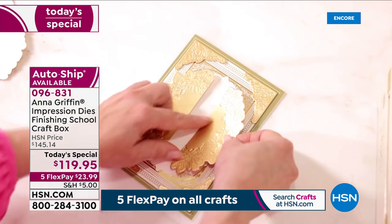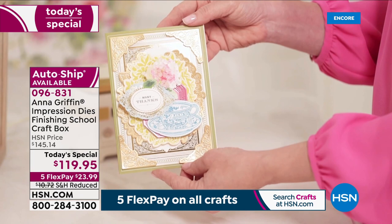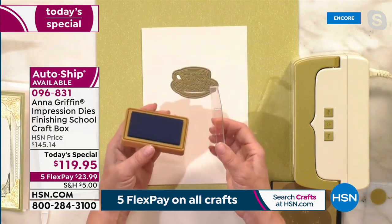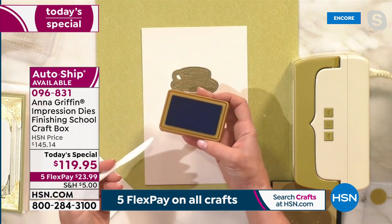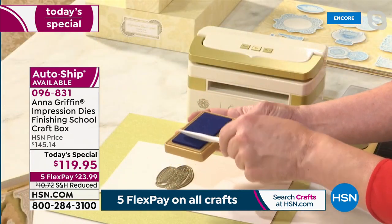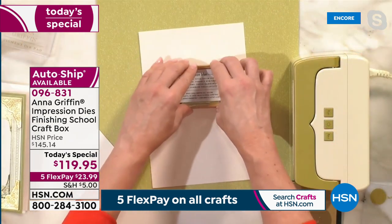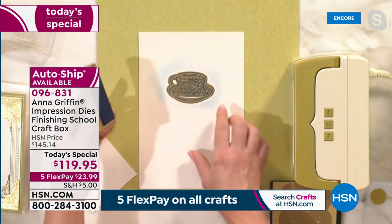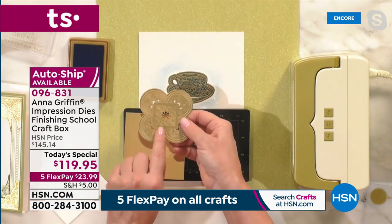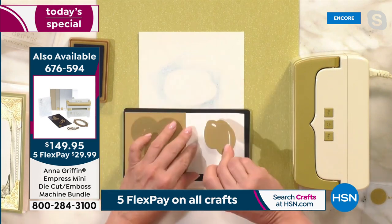A regular die you cannot ink — because of the metal coating it will not work. I'm going to take my pretty little die here. Using the teacup die and the pigment ink, one thing I would do is what we call 'buttering the toast' — take a little plastic knife, raise the ink to the surface of the ink pad, then press it into the stamp die. I already have an impression die set up and I'll show you how fast this works on regular foil paper.